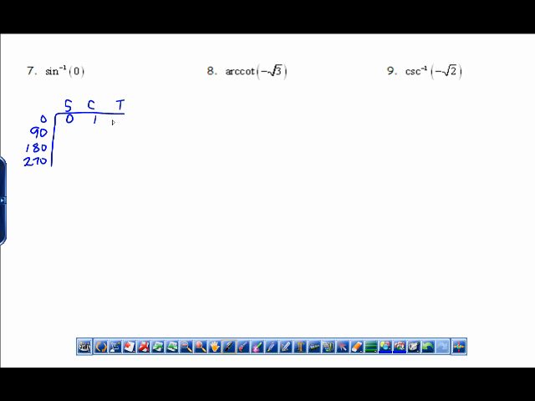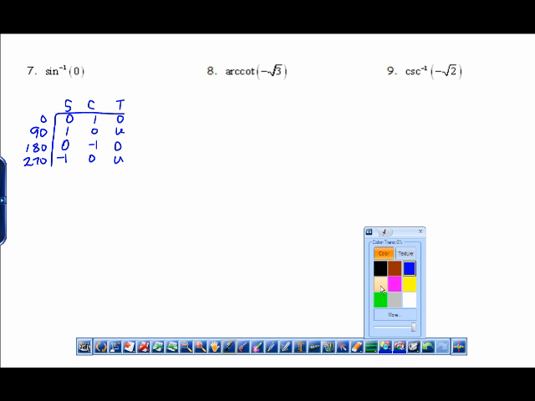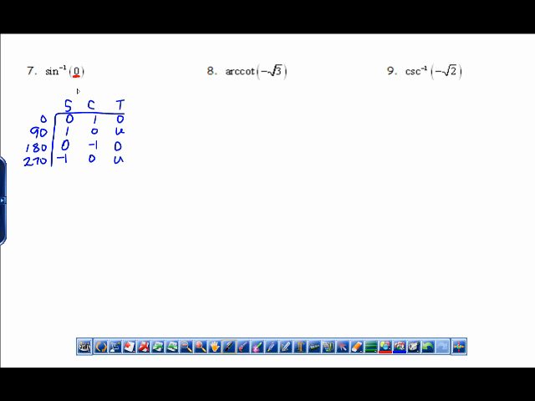Okay, so that's O-I-O, I-O-U, O, I don't owe you. What I find is the biggest mistake here, though, is that some students are not writing these angles down, and they get confused on whether you're starting with 0 or starting with 90. On this problem, you've got to remember what you're starting with. You're not starting with an angle, you're finding the angle, because we're essentially working backwards on all these problems. We're given the ratio, we're finding the angle.